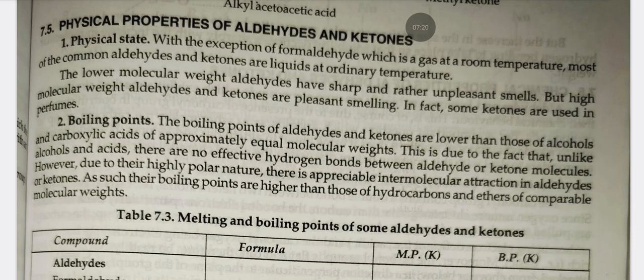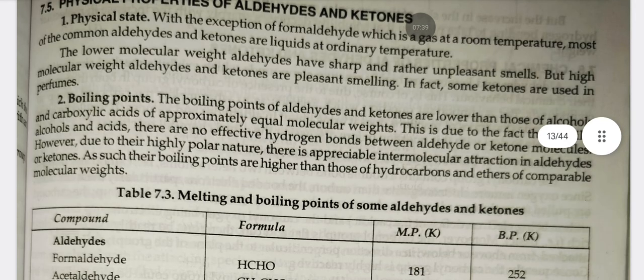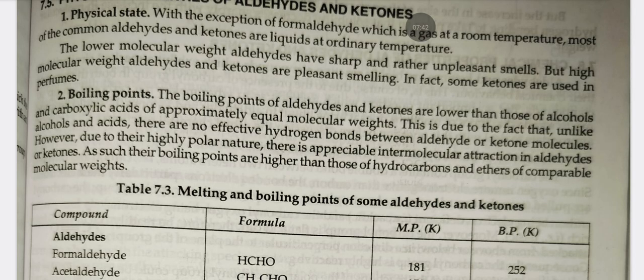Physical properties of aldehydes and ketones. Physical state: with the exception of formaldehyde, which is a gas at room temperature, most of the common aldehydes and ketones are liquid at ordinary temperature. The lower molecular weight aldehydes have sharp and rather unpleasant smells, but high molecular weight aldehydes and ketones have a pleasing smell. In fact, some ketones are used in perfumes.